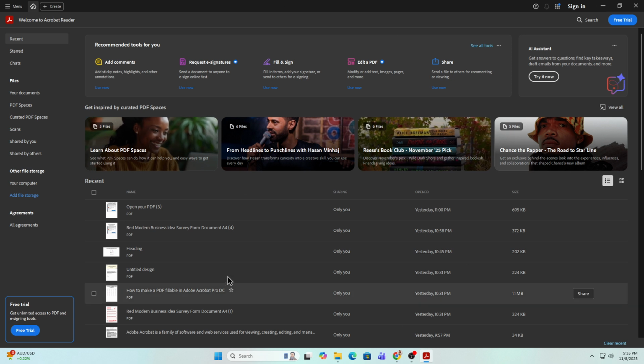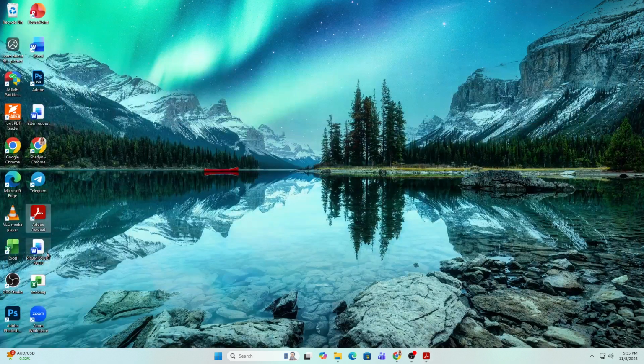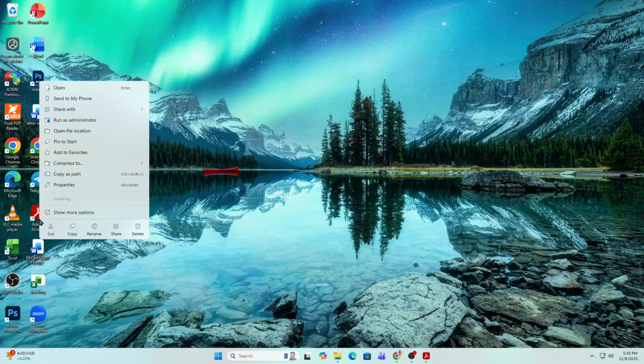Finally, let's not overlook other potential conflicts. Make sure no antivirus or security software is blocking Acrobat or any of its components, like DLLs. Running Acrobat as an administrator might help. Just right-click the Acrobat shortcut and choose the option to run as administrator. If the software still doesn't work, you might want to temporarily disable your security software during a fresh install to rule out any interference. These steps should cover most common issues you might encounter.